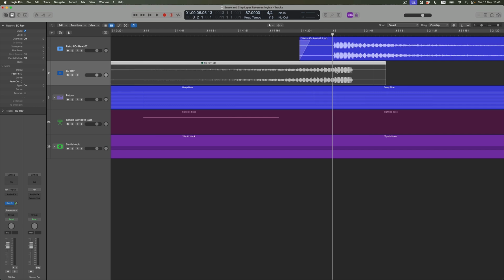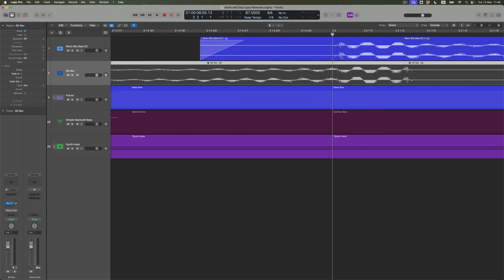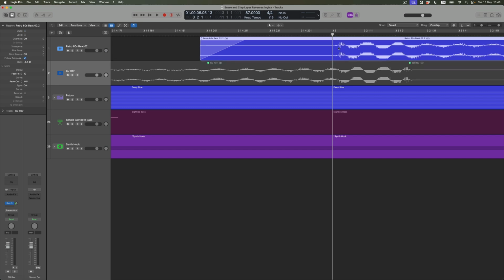And then the next thing I'm going to do is to really make sure that my reverse is going to line up with this sound. So this is beat 2, but what I can see is that the kind of big doofy original snare is actually a little bit late. The waveform is more or less silent there, and it kind of starts a little bit later. So I'm going to move this along to, let's say, there-ish.